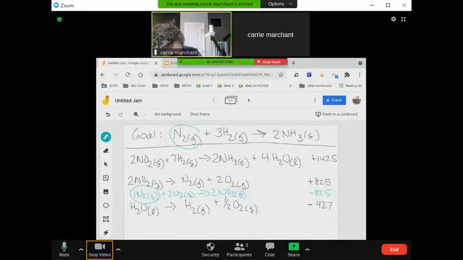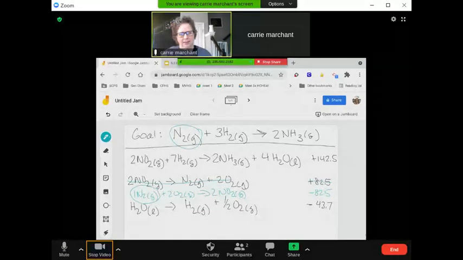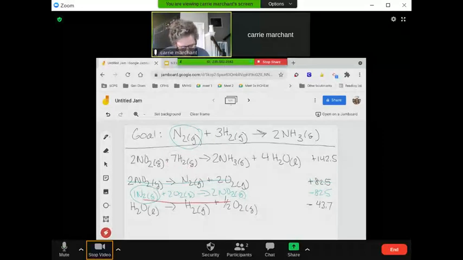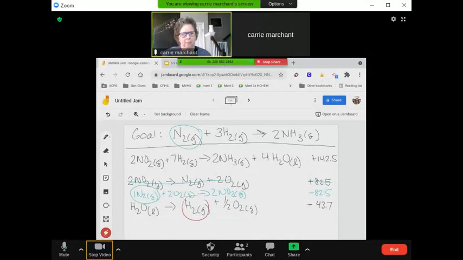Make sure you don't have any transcription errors when you did that writing. And if you do, or if you don't, just put a single line through it, just in case you have to go back to it later. But you don't want to accidentally double cancel things out because it's on the wrong side, because we flipped it, remember? Okay, H2. Is there any H2 in that first reaction? Yes. Any H2 in my new second reaction? Nope. Any H2 in my third? It's a double. It shows up twice. So we have to deal with it twice. Let's go on, because sometimes just doing the last one helps us solve our problem.